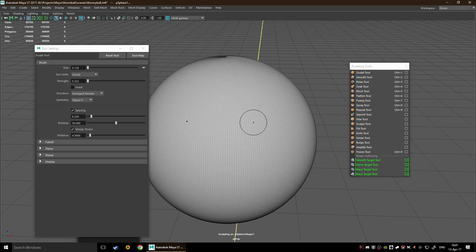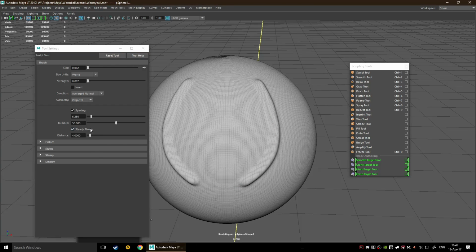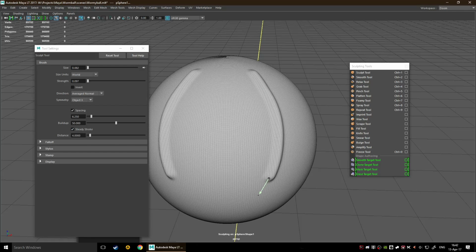As you can see, we're just going to lower the size of this and maybe the magnitude, because the magnitude is a little bit too high, right? By the way, you can remove the steady stroke and you get an instant result. Problem is that it's not as defined, right? The steady stroke allows you to have these nice smooth lines, whereas without the steady stroke, you'd be getting something like this. You can see I got errors here, it's not very smooth at all. Once you have the steady stroke, it allows you to have smooth transition lines.